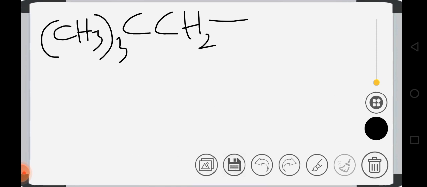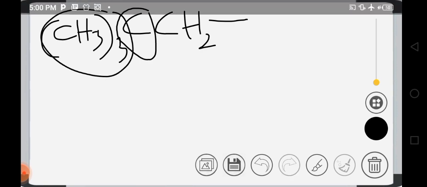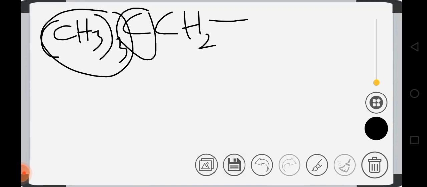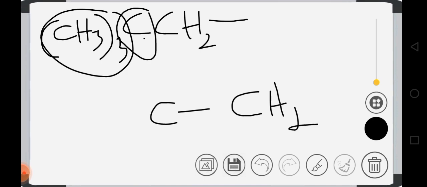Again, you start from the central one now and leave this one first. Then we leave that CH3 first. We start from the next carbon. We have 1 carbon, we have 2 carbon with 2 hydrogen. Then another bond is still going, so forget about that bond, there's no problem about that.